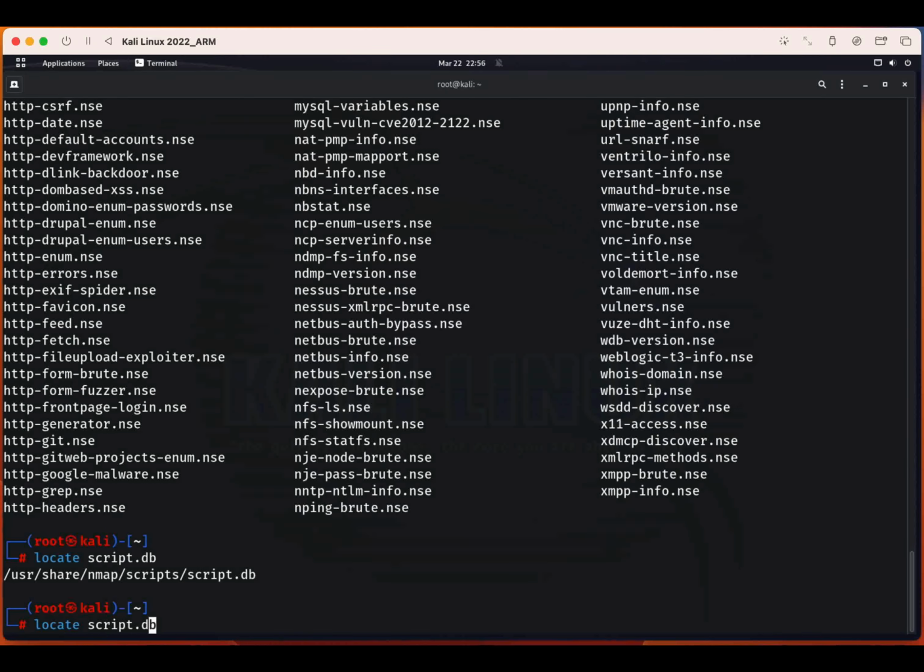All the scripts are stored in this file, and it is also located in the main Nmap directory. It contains the list of all NSE scripts and their related categories, like safe, intrusive, malware, backdoor, vulnerability, and so on. You're going to use nano.